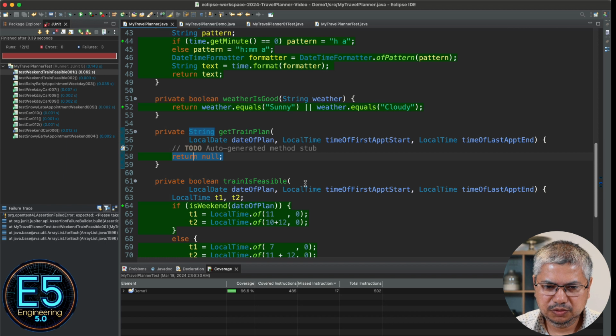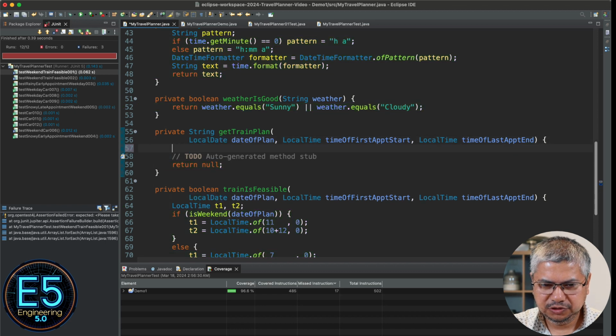Now we need to actually get the plan. So to get the plan, we will store the schedule using the approach that we discussed before. We'll generate the schedule of the trains for a given date.